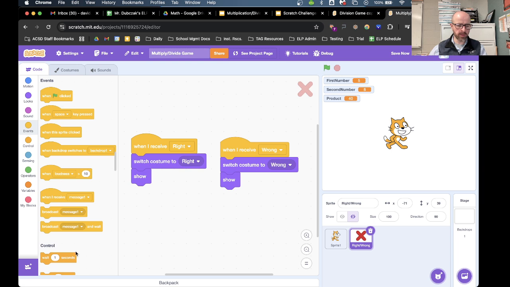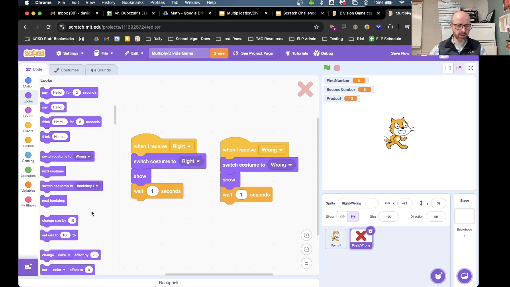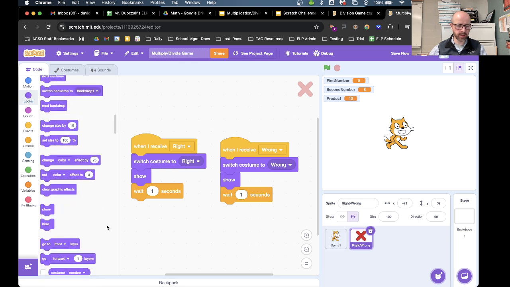And how about if I want it to show just for 1 second and then go away. Show, hide. All right, so now that's what'll happen under right. That's what'll happen under wrong.